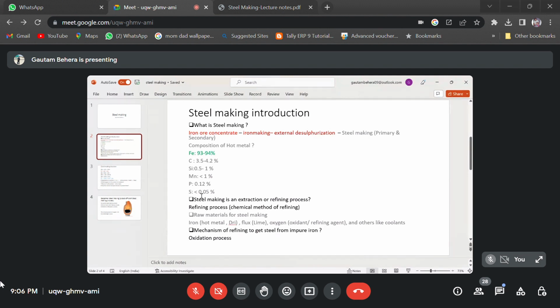Yes, sir. So sulfur activity is higher in which phase, slag or metallic phase? See, I told you, the first point is, suppose you have an impurity in the metallic phase, right? And you want to remove it. So how can you remove it? You send the impurity from the metallic phase to the slag phase. Is it okay? And the metallic phase and slag phase are immiscible, you remember? You can easily separate them. So the thermodynamic condition is, you simply increase the activity of that particular impurity in the metallic phase, so automatically it will move to the slag phase. Why? Because activity will go down in the slag phase. But if its activity does not go down with temperature, again there is a chance that it will move back into the metallic phase from the slag phase, right? This is the concept of chemical potential and activity.